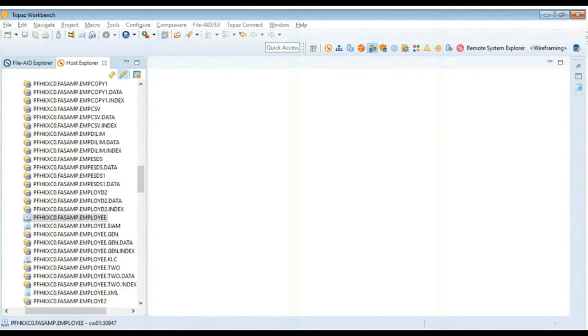Something I haven't shown you, but when you go into a different host or a different LPAR, or SQL Server or anything else, it does ask you to log in. Everybody close your eyes while I type my password. There's the file that I want to compare to. I click OK. Comes back.